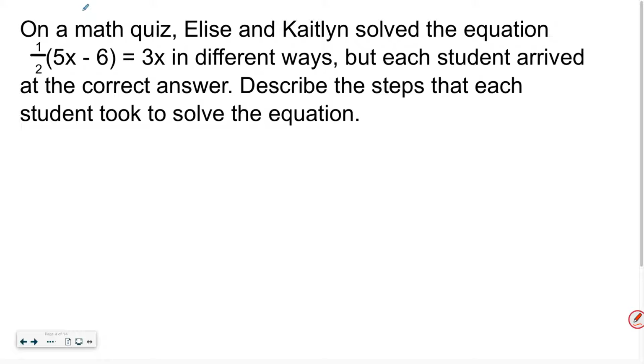We're going to go through each method, and we're going to see what they did, and we're going to kind of brainstorm, like, does that method work for us? If you saw that equation, what would you do? I hear a few of you saying what you would do. What would you do to solve that? What would you do first? Let's just talk about the first step.